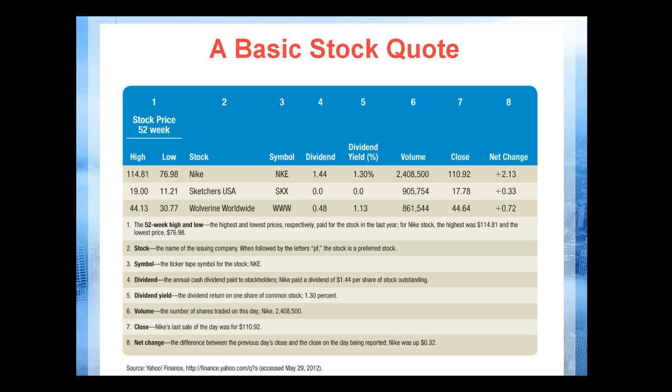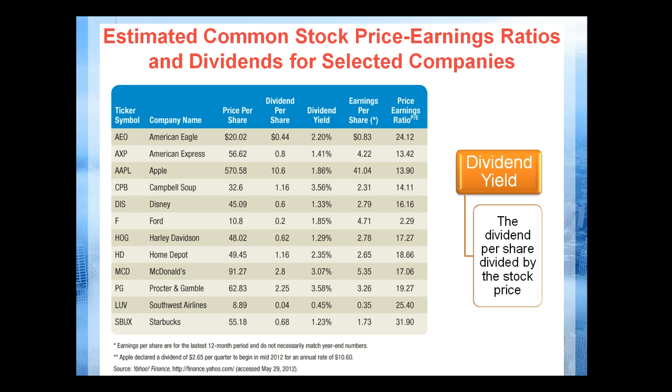This is just giving you some of the things that are in a stock quote. This is not something that you're going to be tested on. We will do some exercises that will help you understand what these mean. But it's just giving you, for organizations that are publicly traded, what their symbol is, what dividends they pay, the yield of their dividend, the number of shares that they trade, and the price of that stock on any given day. Again, what you want to do is understand what the organization is trying to show you about how well they're earning, how much in dividends they pay, and the price of their shares.